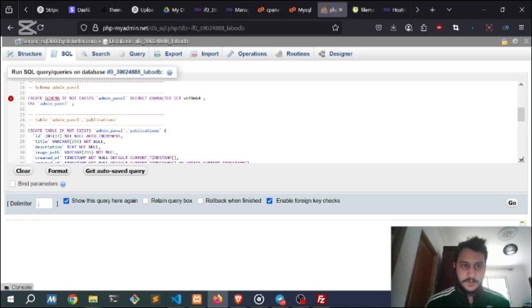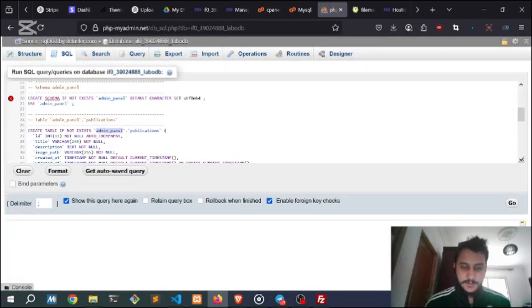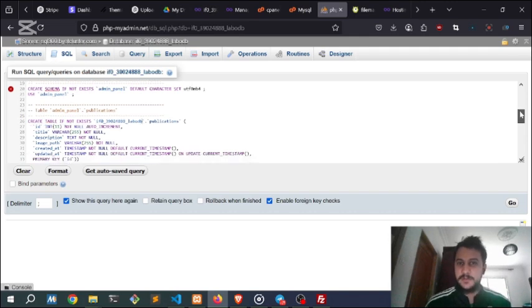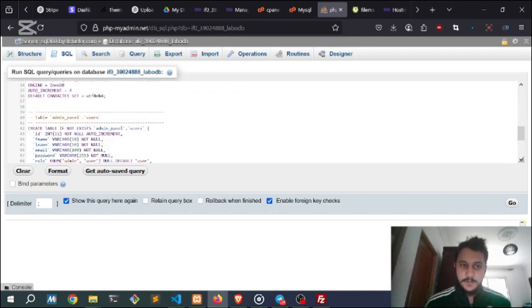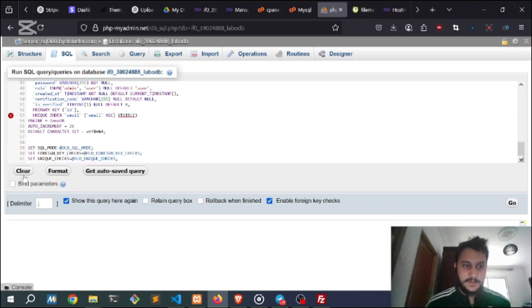So here we want to replace it with the database of the host. So this is the MySQL user, the MySQL database name, and this is the admin database. It was my previous database, and we already created a new database on the host. So we want to replace the old one, and let's execute this command. It will create the tables.